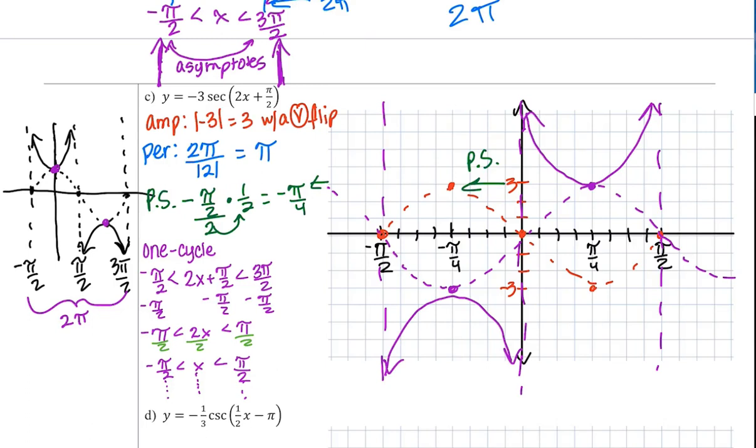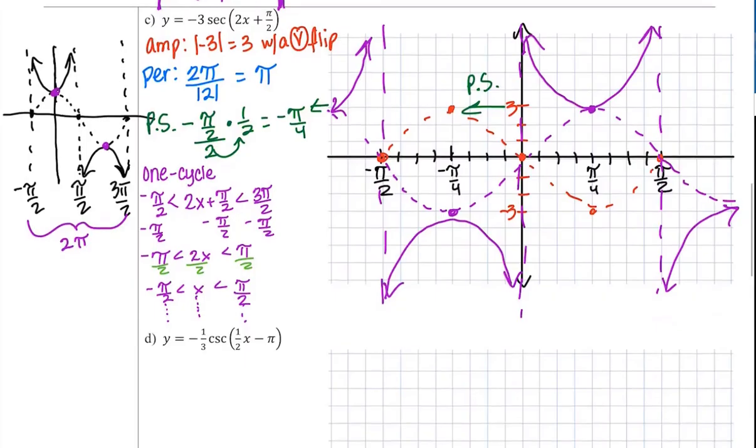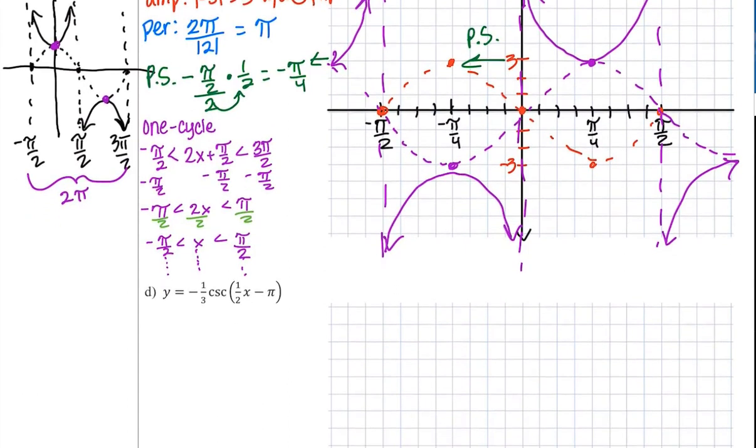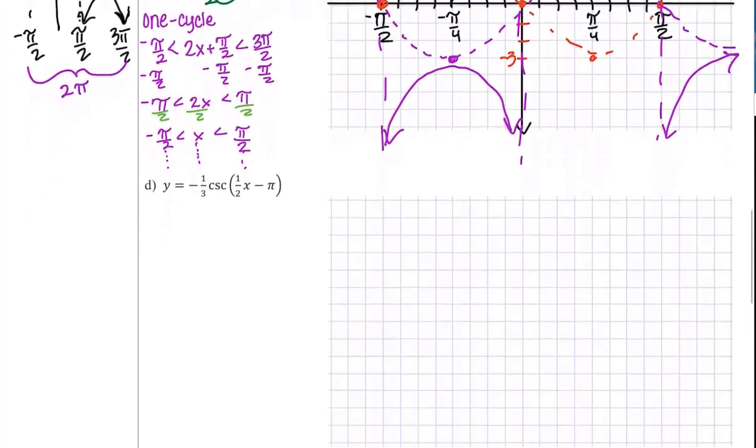And there you have a picture of your cosecant function. Right there. All done. Well, I did that one in 2 steps because I did the original cosine function and then I flipped it over. Do you have questions about that? Okay. So then you guys go ahead and do D and press pause on the video and then come back and see how you did.